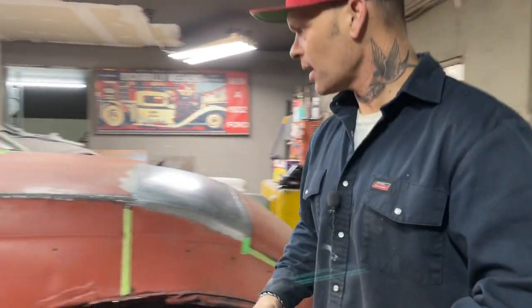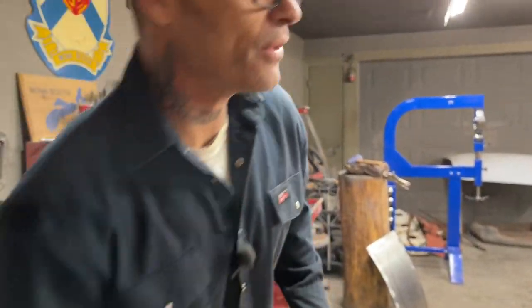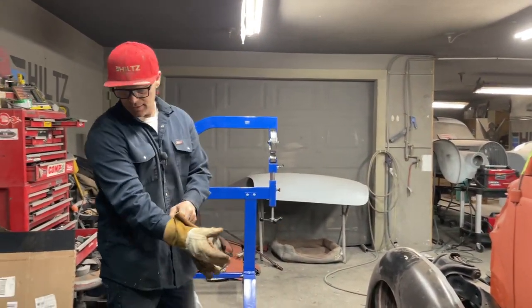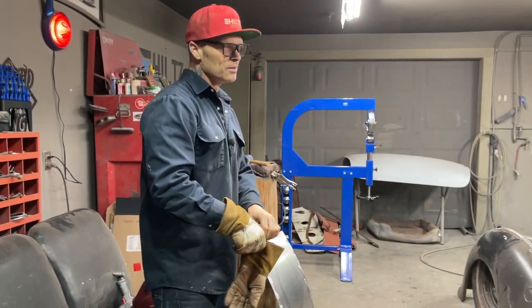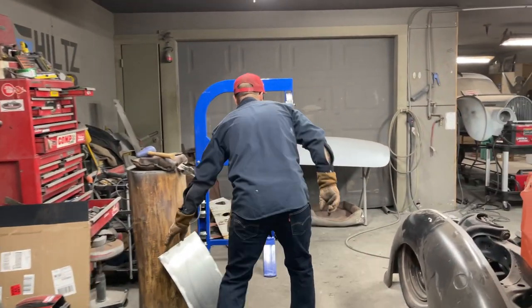And then the back of the car will be pretty near completed. And that's a good thing. This car really is turning my crank. What I mean by turning my crank is it makes me think, wow, this car is going to look nice. Beautiful.